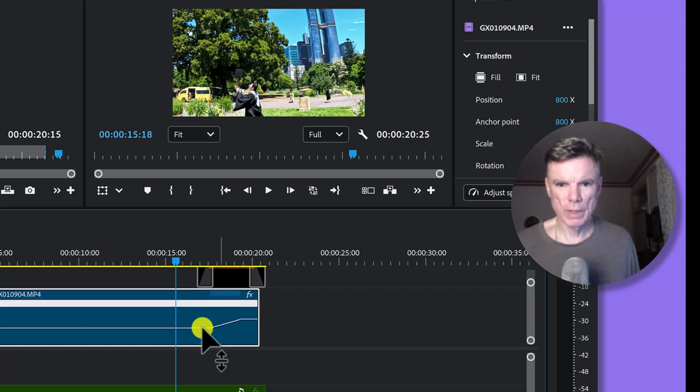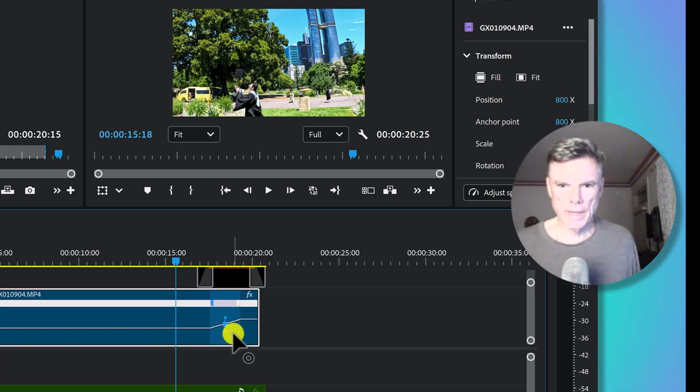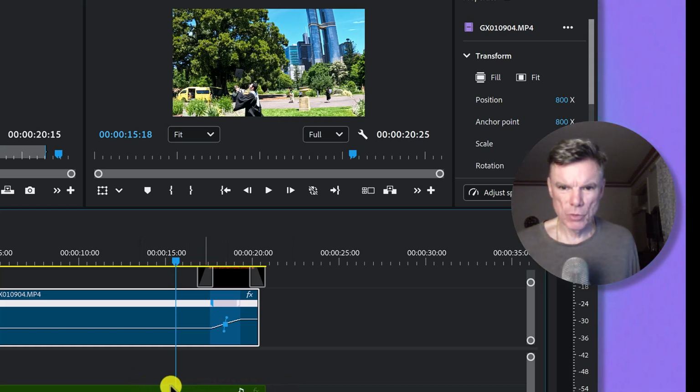So you can control click and then select the points to change the duration of it, and I can click inside here and drag these little blue markers to again smooth out the ramp or make it linear.